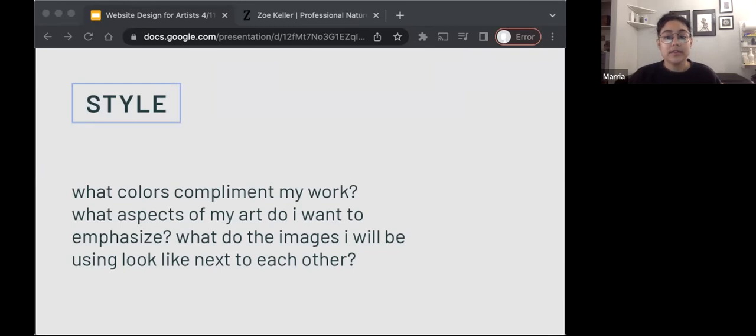Maybe your images are really busy, and you want to show them with a little more space on a solid color or solid white background, because maybe you make very intricate paintings with a lot of busy elements, and having multiple colors or a texture in the background will burden the eyes and not let you get to those details that you want to show in your art. So that's another example: thinking about how your images will relate to each other and to the background.